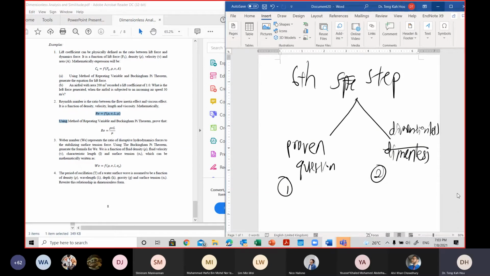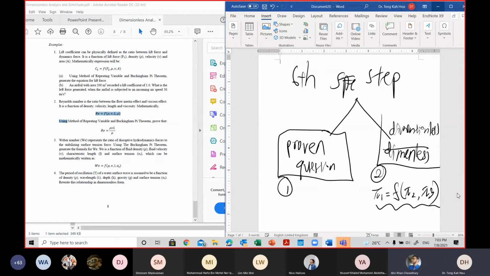You can write your equation in the form of pi 1 equal to function of pi 2 or pi 3. That means this is their relationship, but I don't know what is the exact format I can put in, because there's no way for you to know, am I right? So for the number 2, that is just dimensionless, we can just keep it in any form we want, no need to simplify.